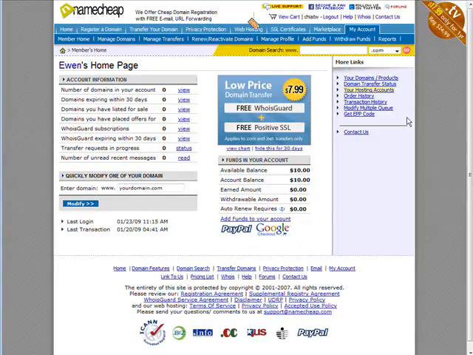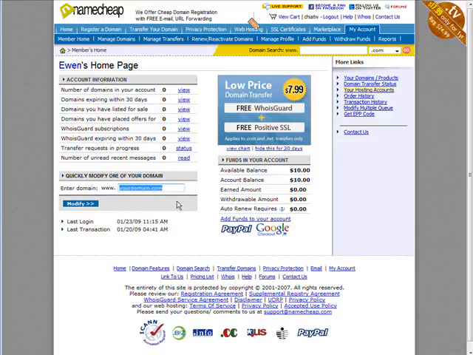Okay, now that we've gone through all that, let's go and sign in to our Namecheap account here and go through the process of registering a domain. Now, with Namecheap, you can actually fund your account in advance by using PayPal or whatever you want to use here. So you just add funds to your account with PayPal or Google Checkout, and then you can use your available balance to register a domain. So what we're going to do is we're going to search for a domain name.